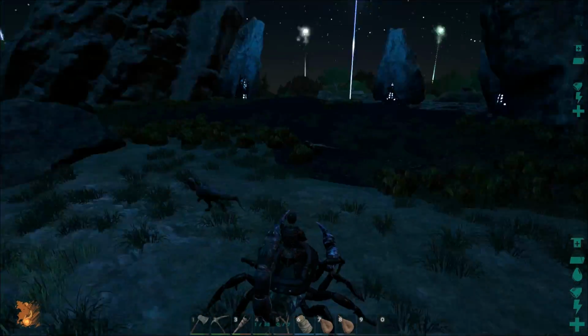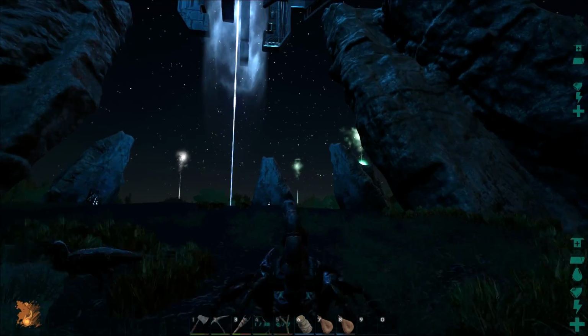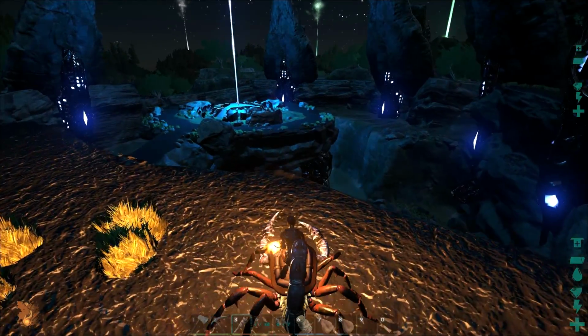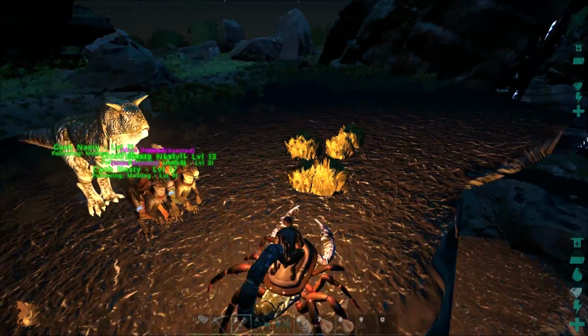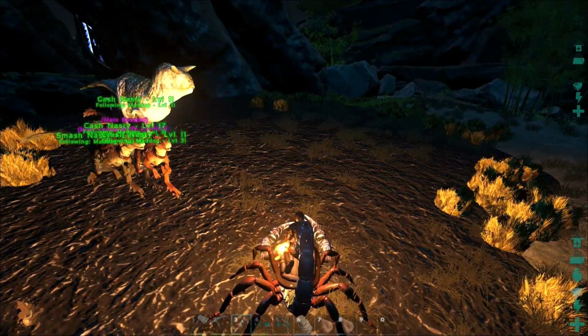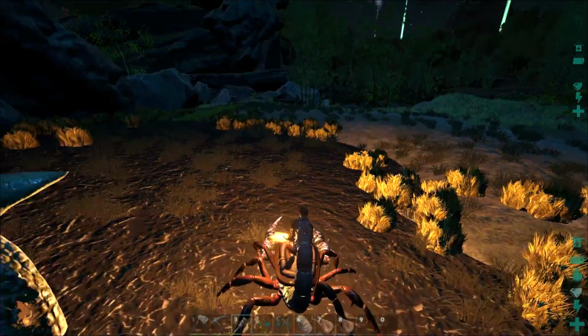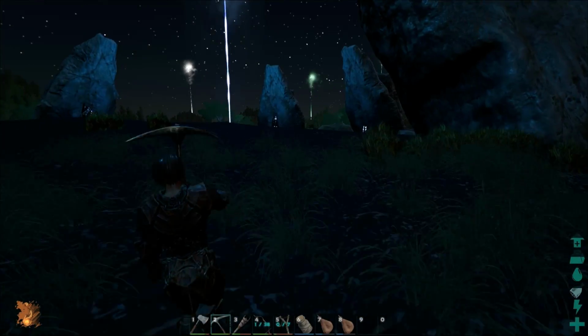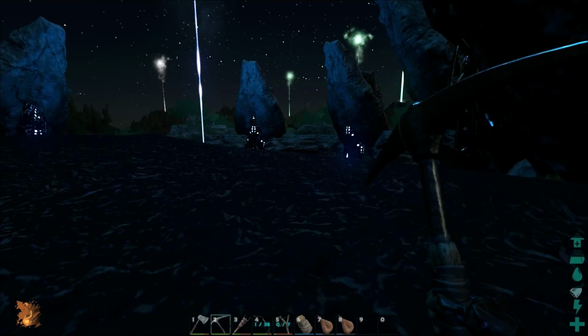So, Dilophosaurs over here, nothing to worry about. We should be all right there. Let me get a torch back out. Let's not take them too close to the edge because they have this weird tendency to launch themselves into big holes. So instead, I'm going to have them sit right here. We'll put them on stay mode.